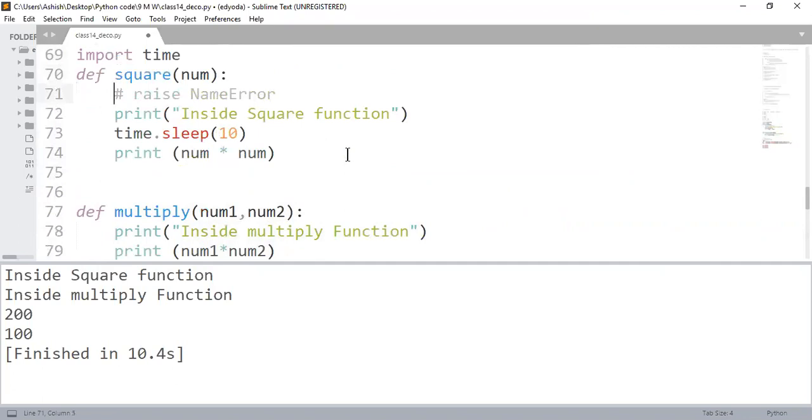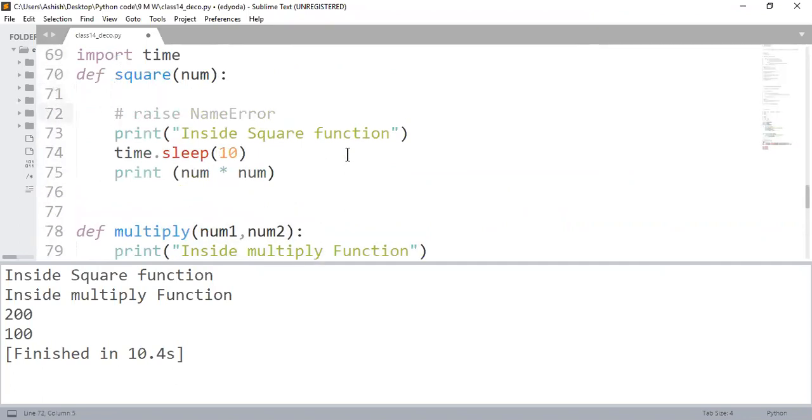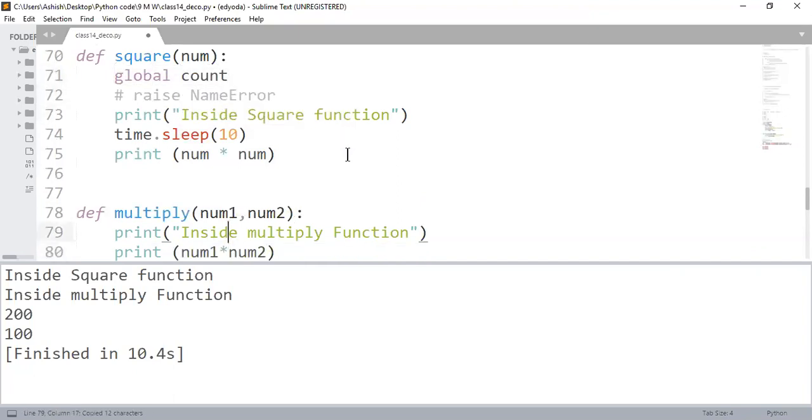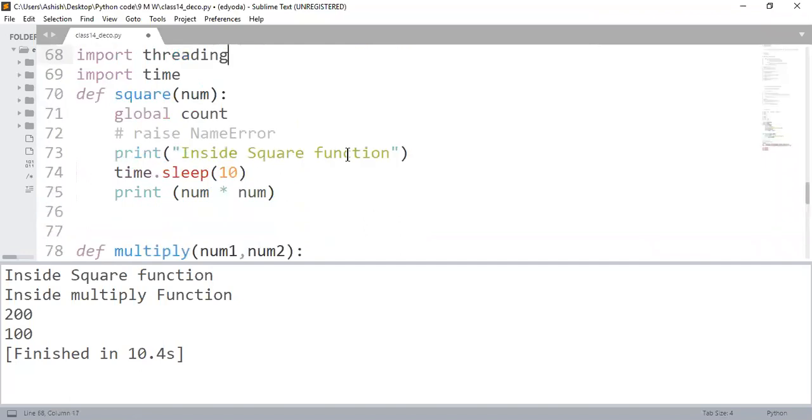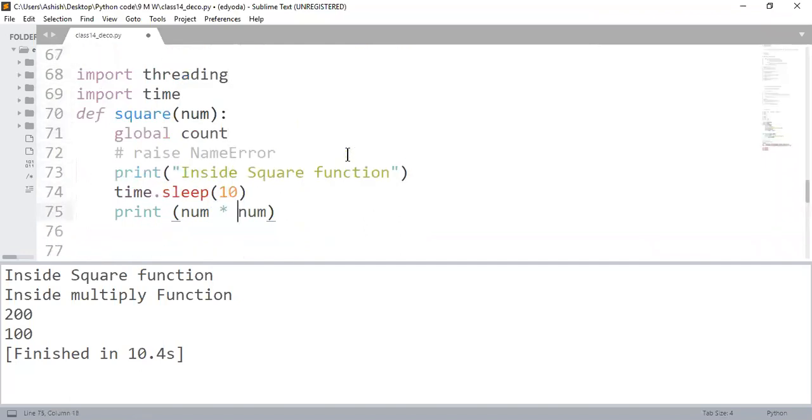What should I write? So I'm saying global, the same thing I'm copy pasting. All right, so what I'm doing, just comment this part.